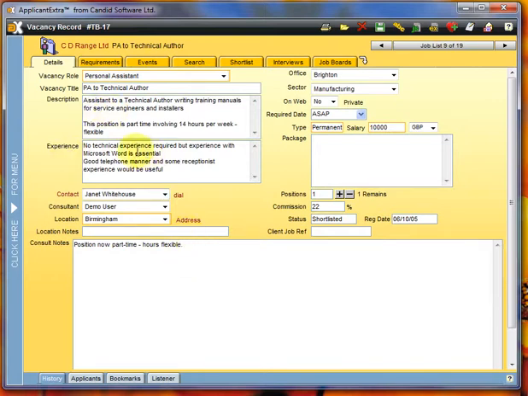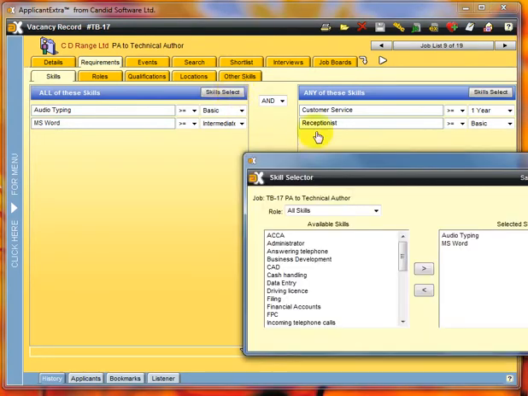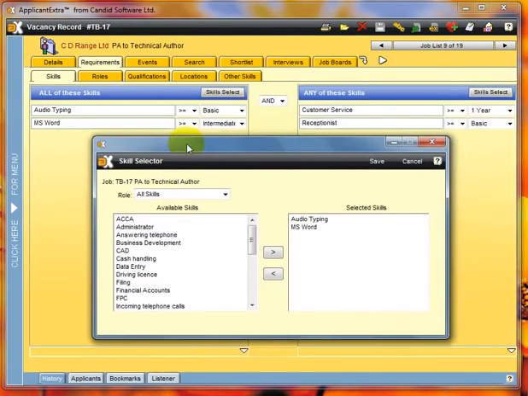We've got the usual descriptions, the contact, the client that owns the job, and various other information that you can fill in. But what we're interested in for the first part of this tutorial is to define the requirements for this vacancy. So let's skill up, as it were, this vacancy. Inside of here we've got some skills that we've already attributed to it. We can click on here to see where we got those from.